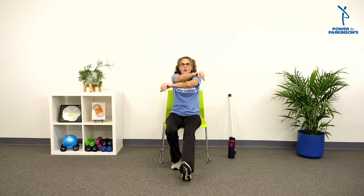Front, back, up, down, cross now faster, out, in, front, back, up, down, cross now faster, out, in, front, back, up, down, cross and pull, out, in, front, back, up, down, cross again, go out, in, front, back, up, down, cross and pull. All right.